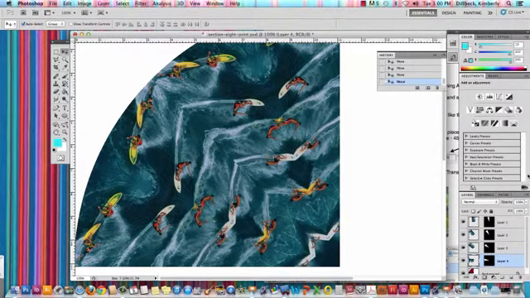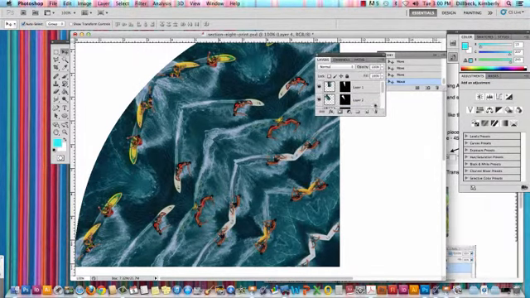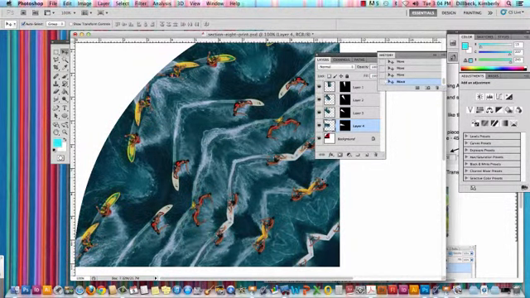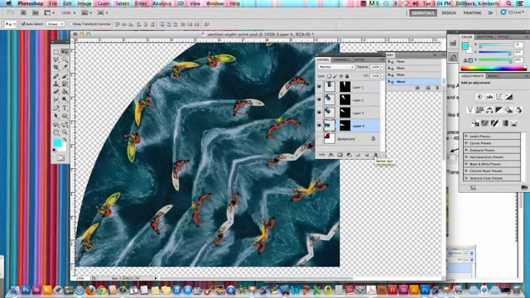Now we don't want to flatten this one. Okay, so we want to make sure that we only merge the pictures and not the template, because we need to actually copy this 4 times or 3 times and finish it. And if we have the white background merged on there, it's going to get in our way. So we're going to turn the little eyeball off for the background. And then we're going to merge the layers together.